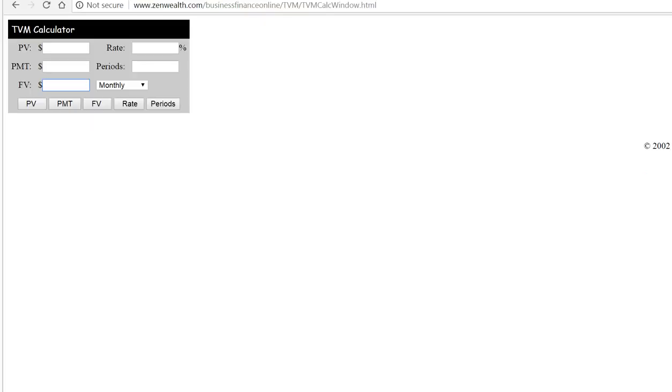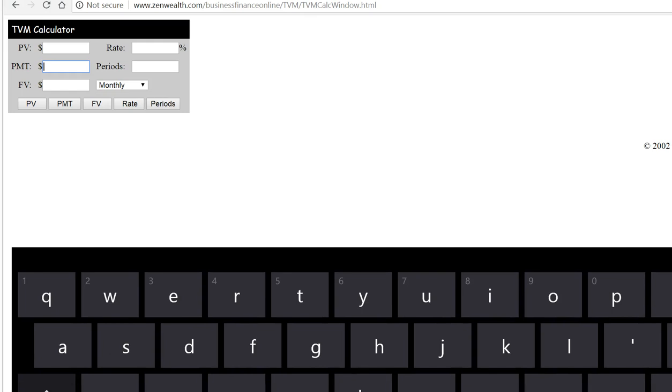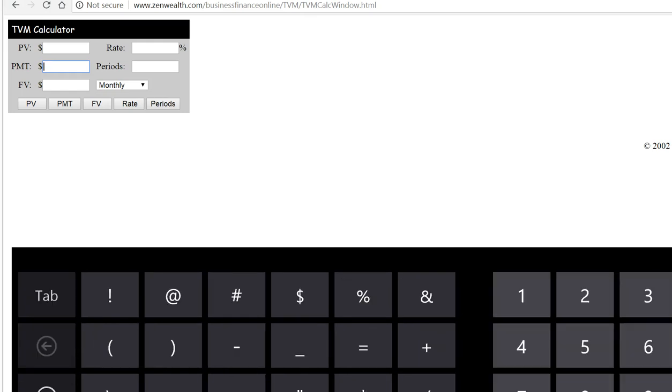So we're solving for the present value, so we're going to keep that blank. The payment is you're going to receive $1,250 a month. The future value is 0. In the future, your account will be empty after you get all of these payments. The interest rate is 4.7. Okay. We computed the number of periods. It was 240. And the drop down should be monthly because it was monthly payments, so we'll leave that there.